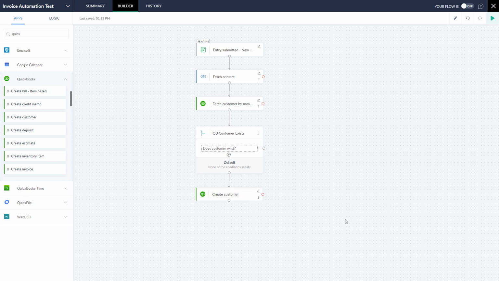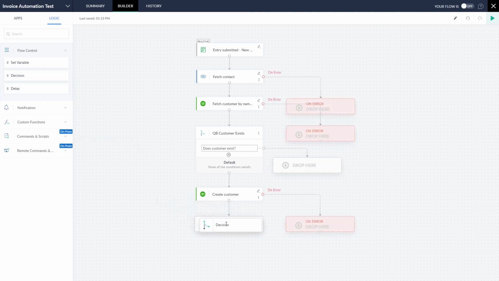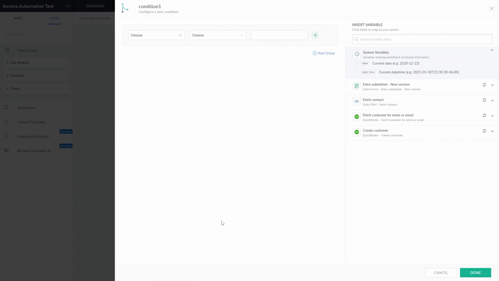So now we're almost ready to create an invoice, but we need to do one more decision. So we'll go to Logic, Decision again. And now we need to decide, did they sign up for a full day training or a half day training? So we get our form entry here, training type equals, and we type in the value. And we need to make sure this value exactly matches up with the one in our Zoho form. So if you don't remember, go back to your Zoho form and check.